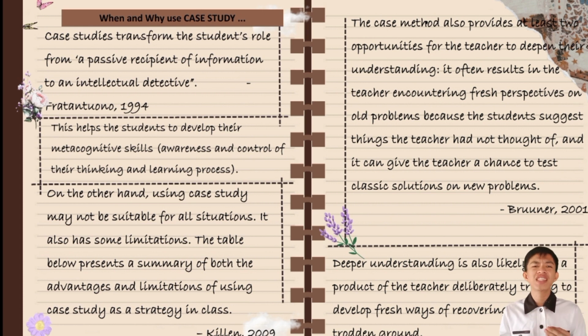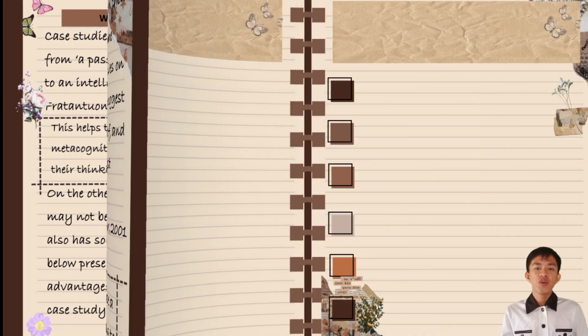So there are things that we consider before we utilize case study in teaching science. And let's have a look at the following. Okay, so as you can observe, not all methods and strategies will be used by a teacher inside the classroom, because there are lots of things to consider before using a method or strategy. And for this one, we have to focus on the case study. Okay, so the table here is from Killen's 2009. This is a good opportunity for us to grapple with information about the scope and limitations of using case study.